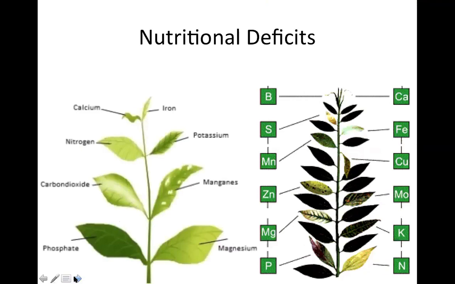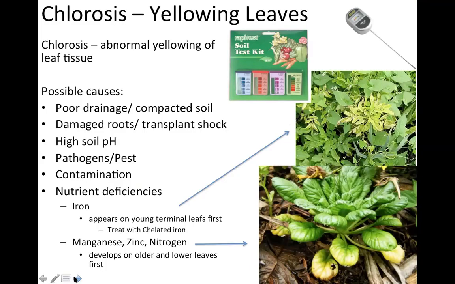And then you get nutritional deficiencies. There's going to be a lot of problems, especially with chlorosis. That's when a certain part of your plant that's supposed to be green suddenly yellows. It could be a lot of different things, and some people love investigating. Other people are just like, I don't have the time. So we'll talk about some general things you could do. But if you want to start investigating it, here's a list of causes to go through.